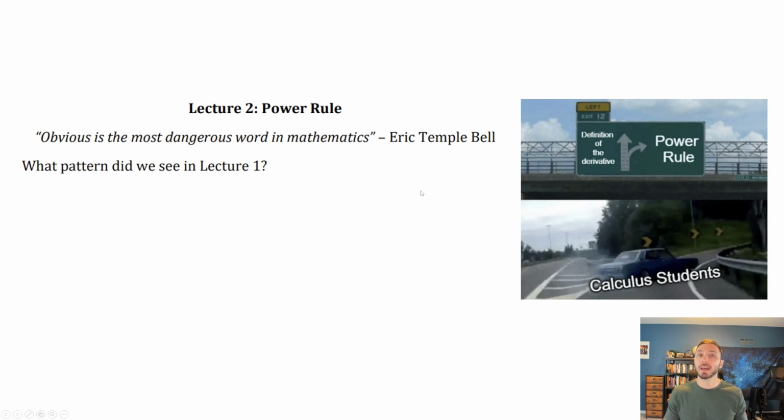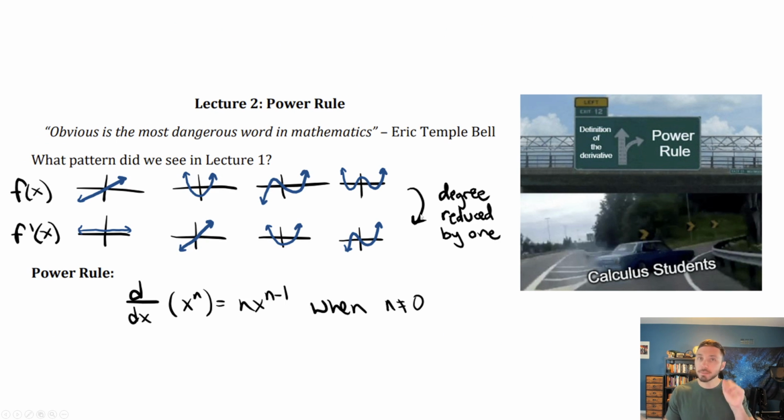All right, so we noticed a pattern in lecture 1. Pattern being this. If we came up with the equation for the slope of a line, slopes of lines are constant, right? Constant rate of change. So we would say here, okay, the slope is like 3. And then the output for the derivative, f prime, is just 3. It's a constant. Here, the slope goes negative, then it goes positive, right? So you have negative outputs to positive outputs.